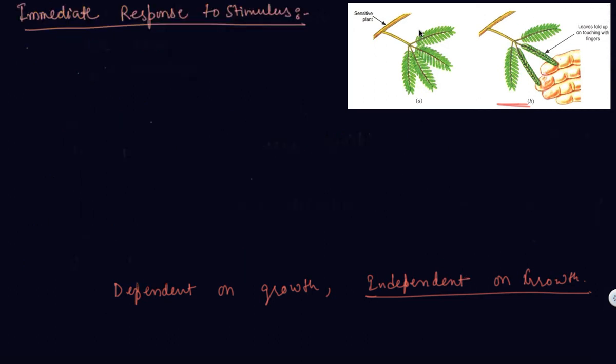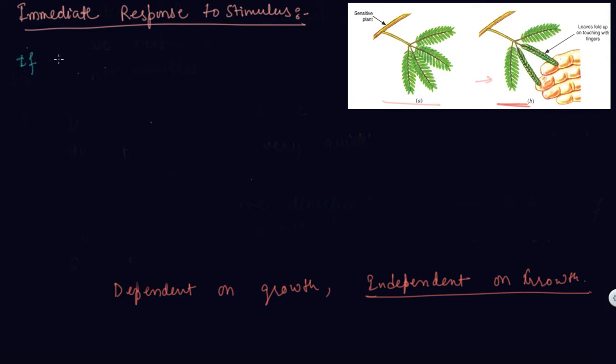So now we will discuss the immediate response to stimulus, which is not related to growth. Let us think of the first kind of movement, such as that of the sensitive plant, which is shown here. Since no growth is involved, the plant must actually move its leaves in response to touch. But there is no nervous tissue nor any muscular tissue. How does the plant detect that touch, and how do the leaves move in response? That we will see here.